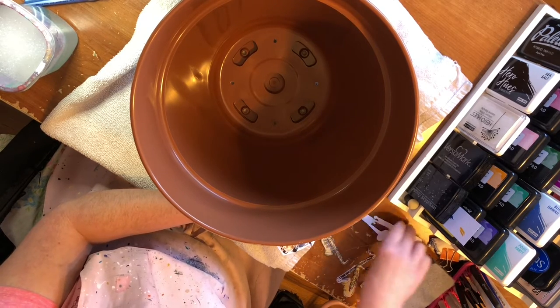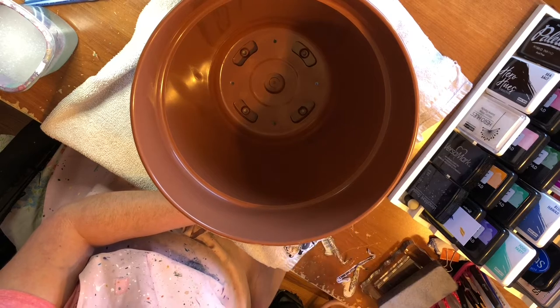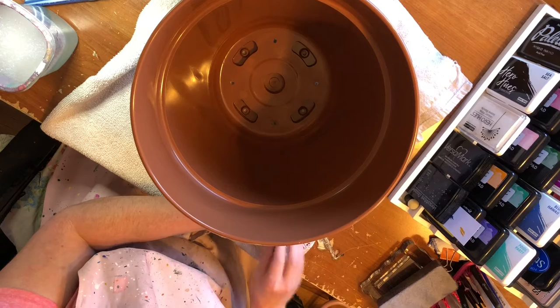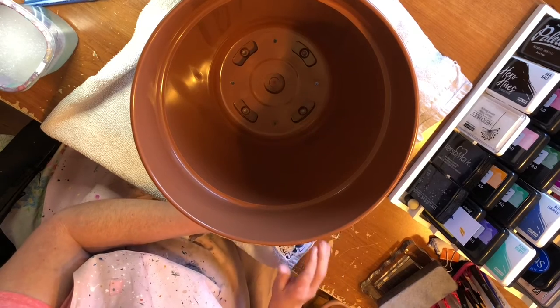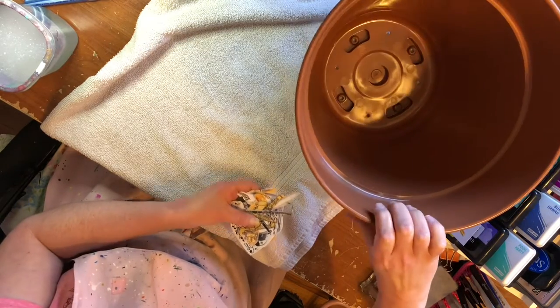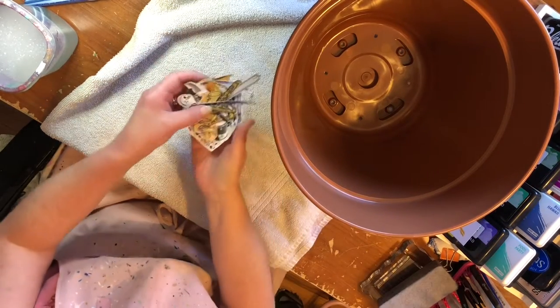Let's see if I can get it here in a second and pick it up. I trimmed my fingernails the other day. It's hard for me to grab stuff. So just bear with me, okay? So let me move the pot out of the way. Let me get the pot out of the view for a second so you guys can see this.